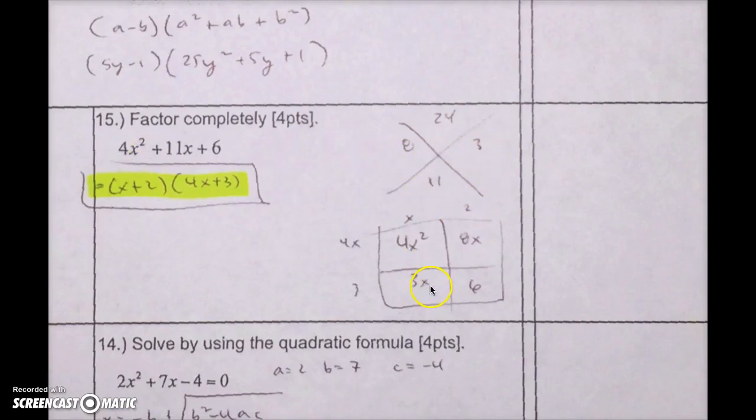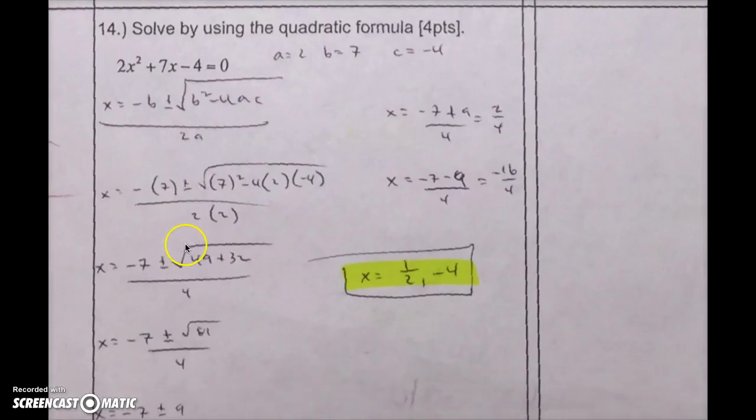Here you just add an x, so that's 3x. 8 becomes 8x. First term, 4x squared, and your last term is 6. So 4x times x. You're trying to find your GCF here, so that would be an x. Going in this direction would be a 4x. And then multiply 2 times 4x is 8x. X times 3 is 3x, and 3 times 2 is 6.